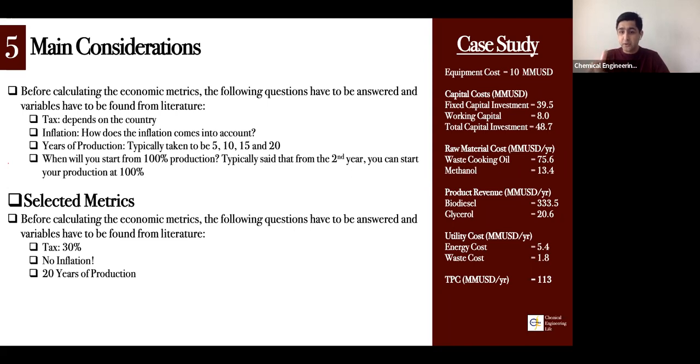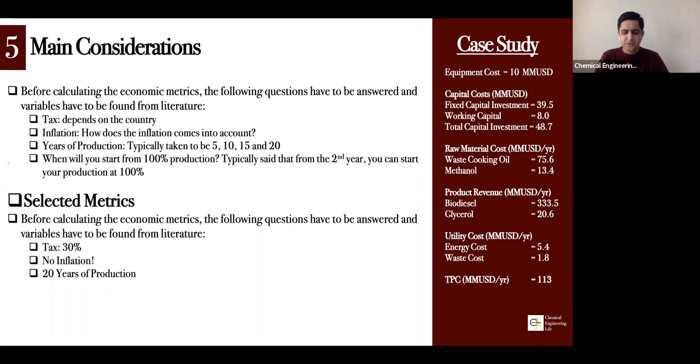The reason I'm saying per year is because many of the metrics that I'll show you now are dependent on an annual basis. So if you have the numbers lying around for per year, it just makes it a lot easier for you to calculate them later on. And then of course you can always sum them up in a cumulative sum and so on. So the best way to do it is in Excel, and I can't stress that enough, it makes your life a lot easier when you're doing it in Excel.